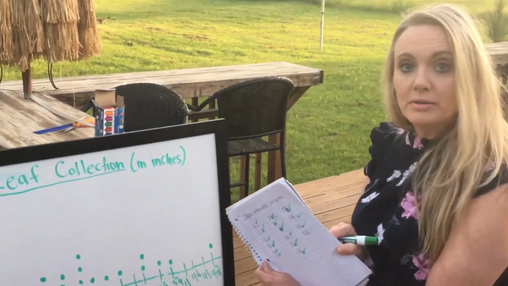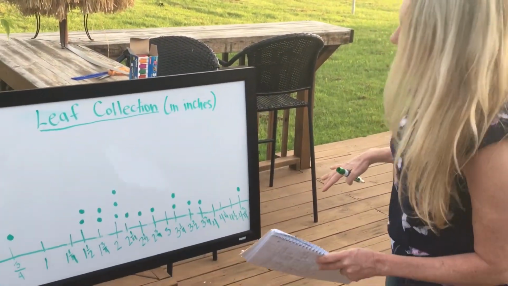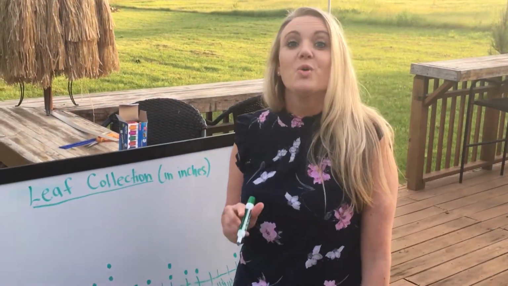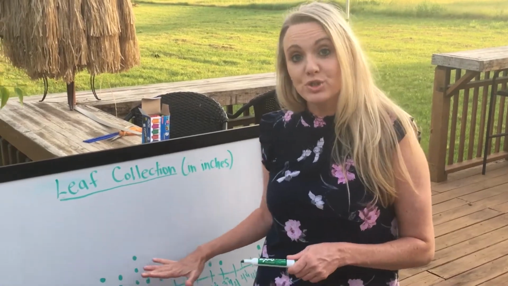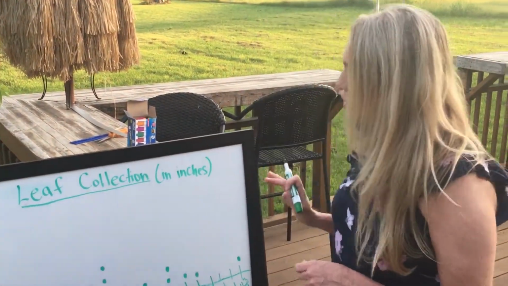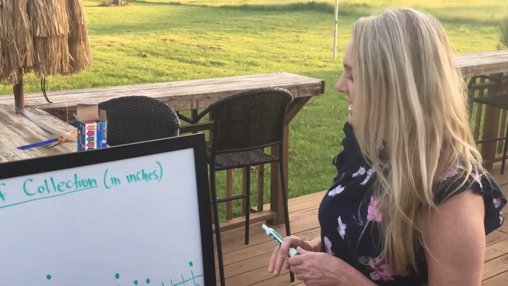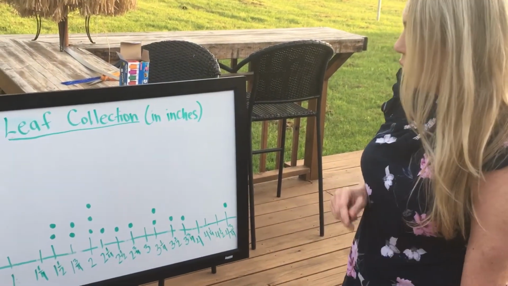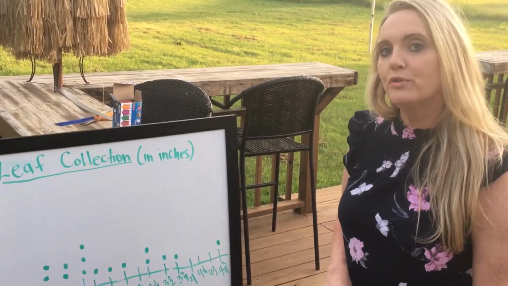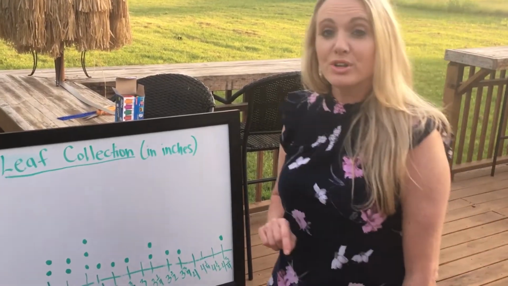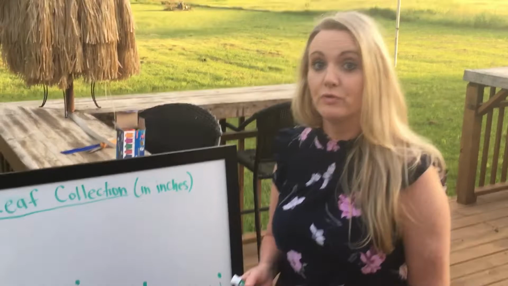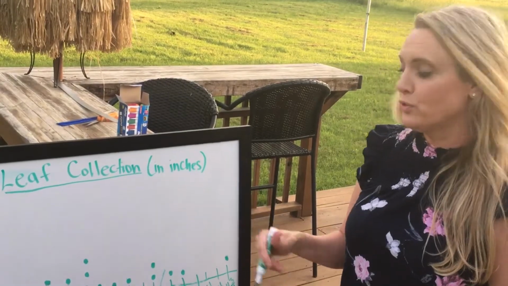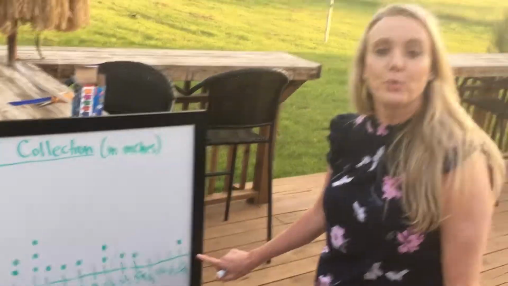Okay, so I'm looking at my data in my journal. I'm gonna look at my dot plot diagram, and then you know what I'm gonna ask you to do next. We are gonna make up questions that have to do with this information. So remember what we did in class. We may have said, how many leaves were more than 3 1/4 inches? Now you heard the key word I just said, more than 3 1/4 inches. So we wouldn't count the 3 1/4. More than, of course, means over it. So 1, 2, 3 leaves.